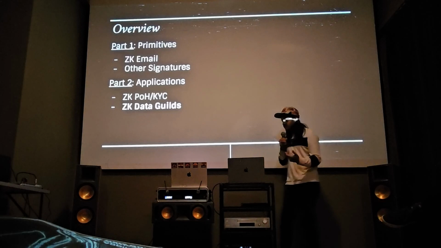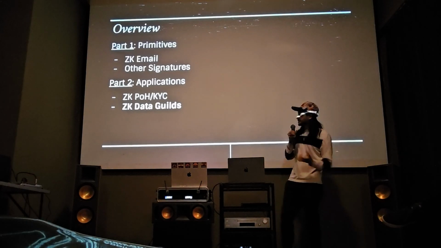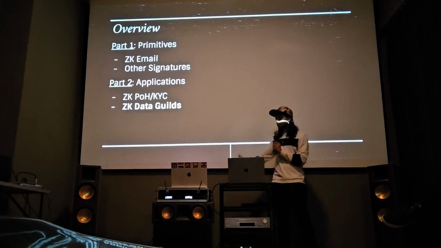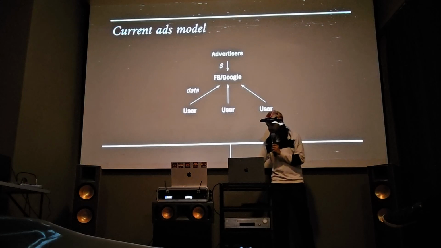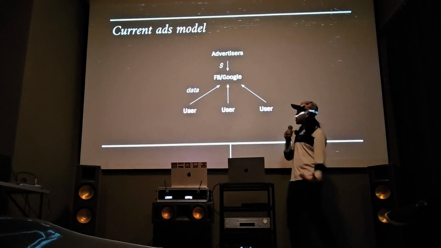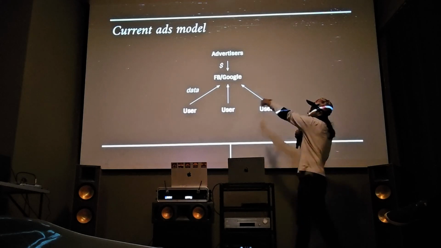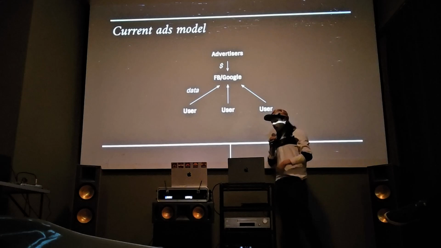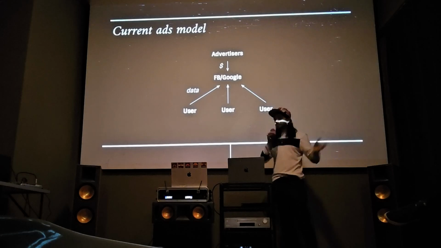So how, in the end, do we use all of this to maybe reclaim our humanity? Now that we have all of these signatures, what can we actually build on top of it that we couldn't build before? Well, one answer to this is maybe data guilds. In the current model of advertising and data moving and money moving, users provide their data to a central party, say Facebook or Google, and advertisers pay them for that data at absurd rates, up to like $1 to $50 per user.